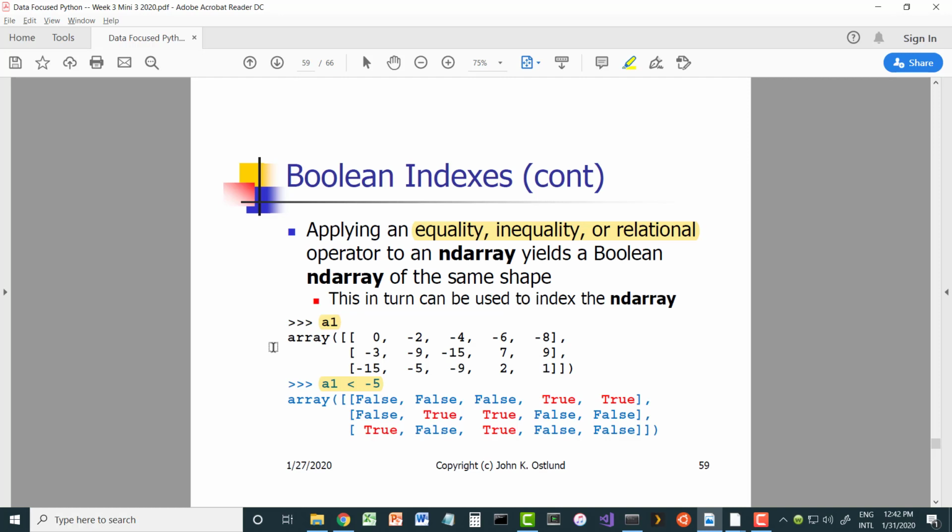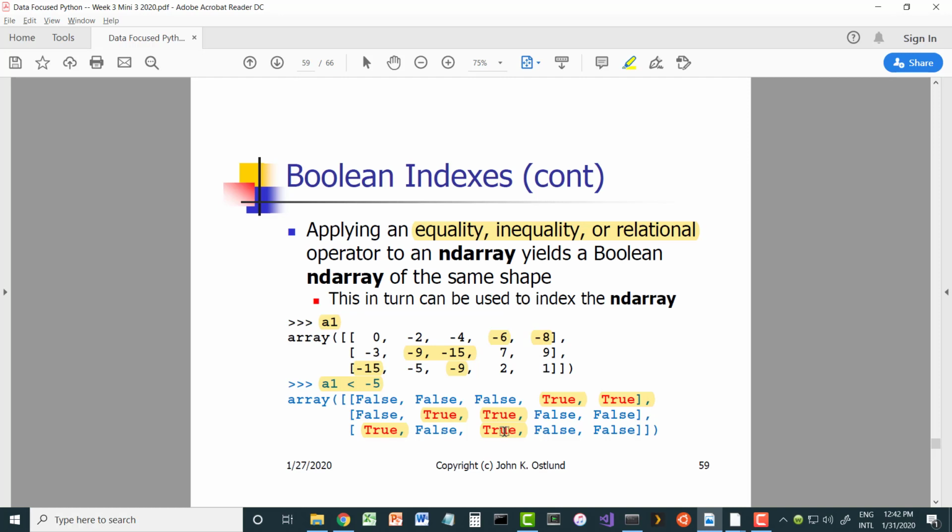So for all of the cells that are less than minus 5, such as minus 6, minus 8, minus 9, minus 15, minus 15, and minus 9, for these I get back true. All right, for those individual cells I get back true, but for all of the other cells I get back false.